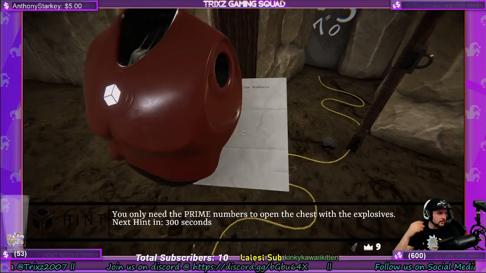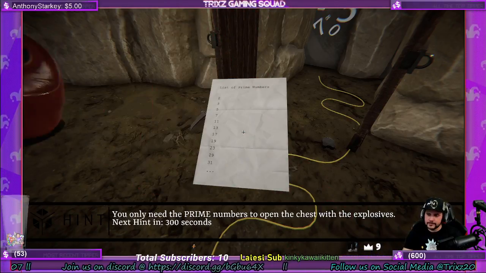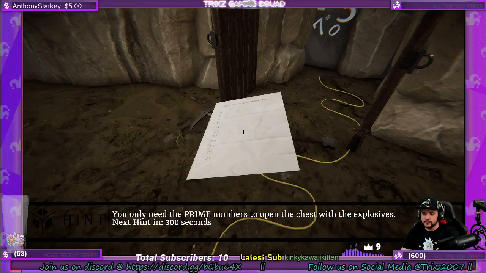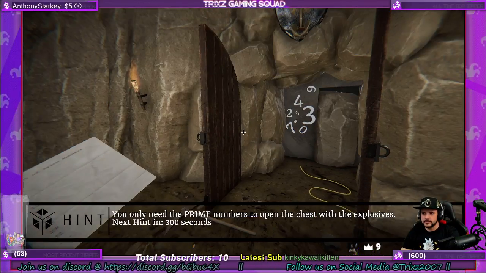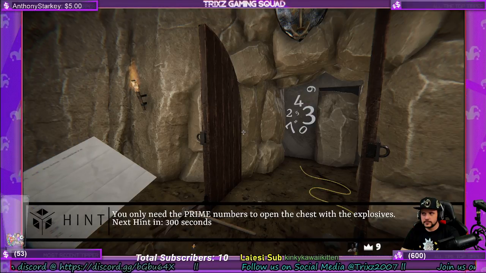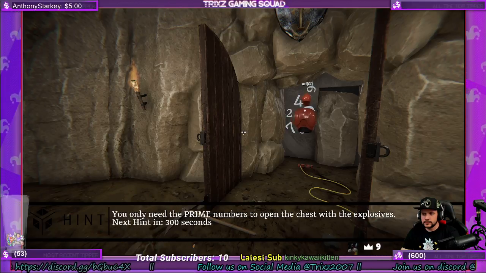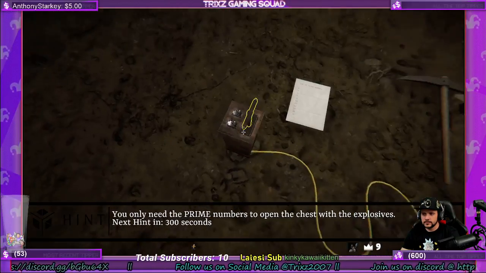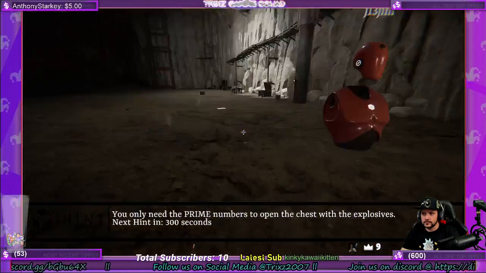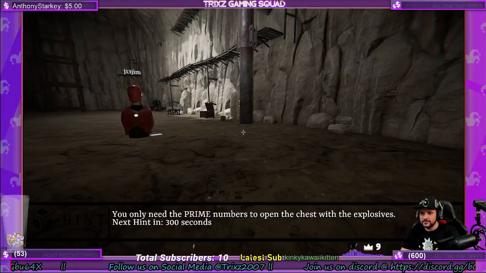Where did I put this at now? Here? So it told us you only need prime numbers to open the chest with the explosives. Okay, I got an explosive now. What do I do with them? Right there, really? Holy cow. Sorry, Jay. Wait.